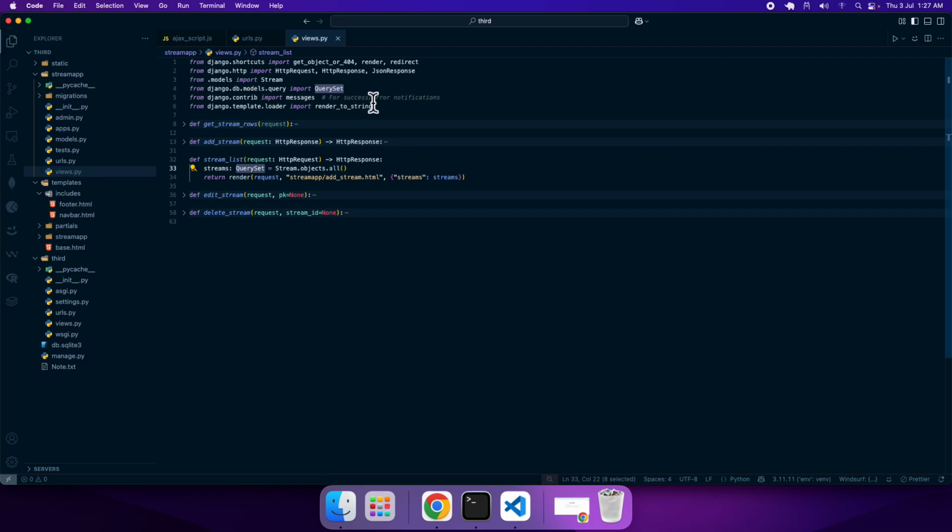django.db.models.query. And now what I'm going to do, I'm going to call this particular template, and I would redirect this particular data in the form of a dictionary to my template. So let me open the add-stream.html, and for that reason we come to our stream app, and I just have got only one template for this particular app. That means inside this template I will be performing all the 4 CRUD operations: create, retrieve, update, delete. Let me show you how the template is.